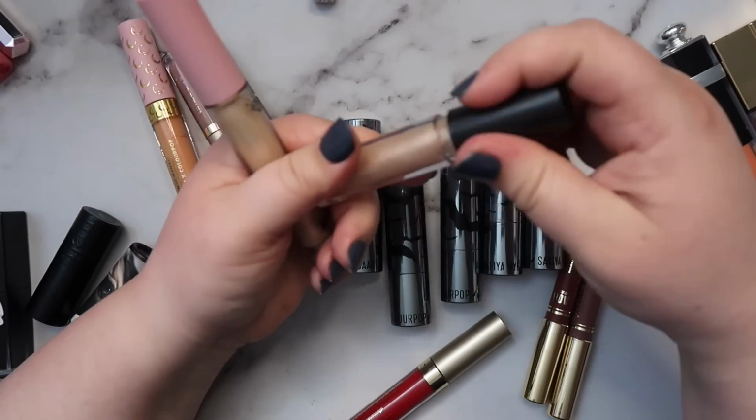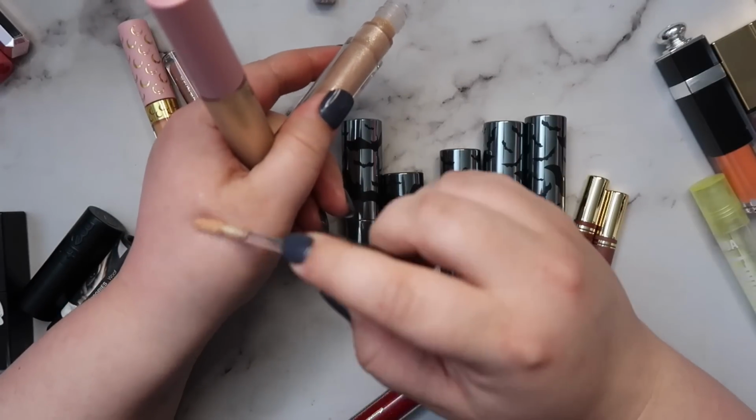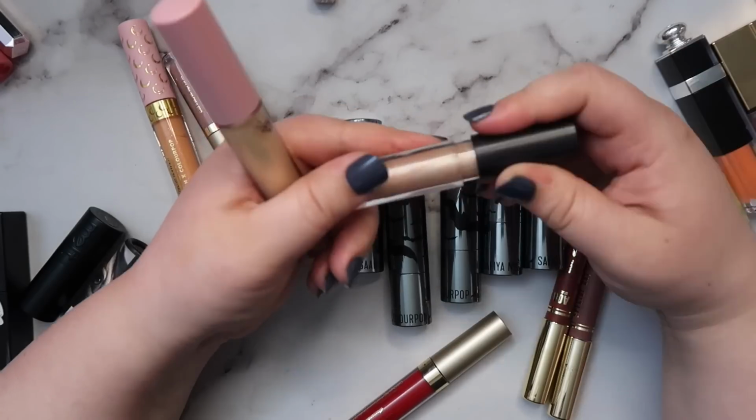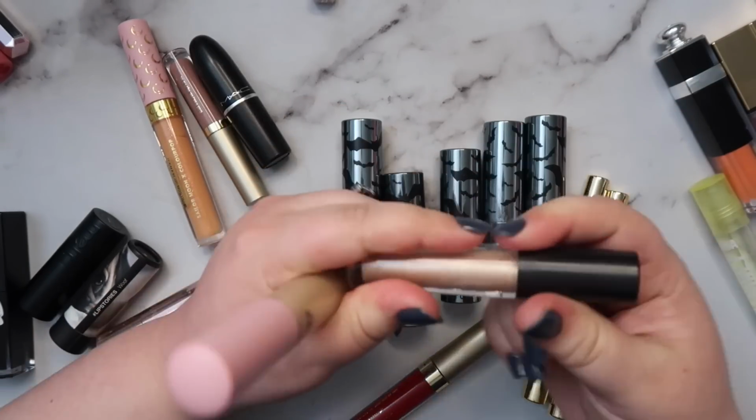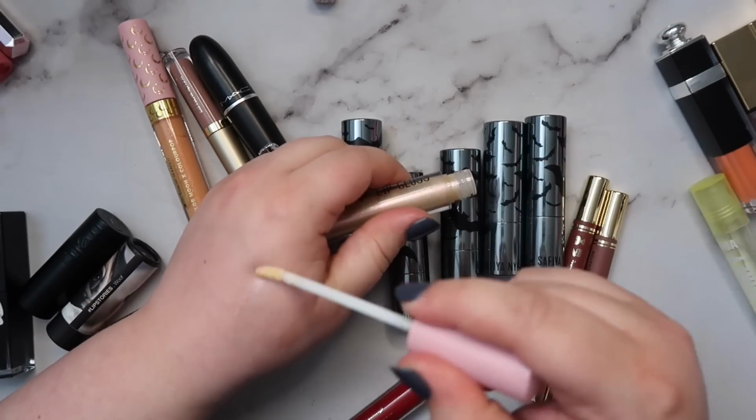I have a MAC lip gloss. Honestly, I've never tried a lip gloss before this one. I got this in a Back to MAC, and I was really disappointed in how sticky it was. I did not need that sticky of a gloss. That's gonna go. This diamond lip gloss.